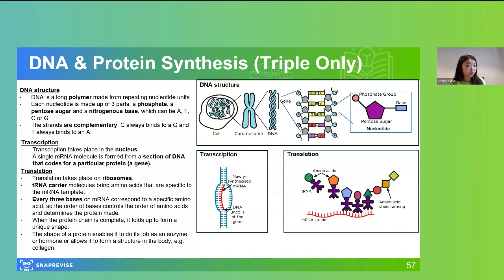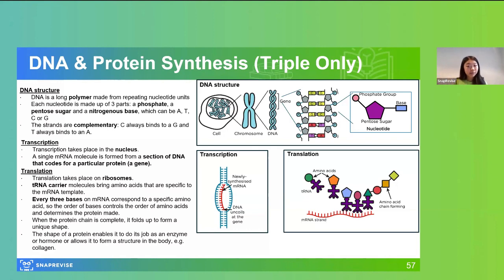This one, combined sciences, you need to know. It's a long polymer. It's made of repeated nucleotide units. And the nucleotide units, you need to know the structure. You need to know what each of those things are. So you see on the right, the little structure there, it shows you a nucleotide with the pentose sugar. You need to know it. The pentose sugar is the pentagon, yeah. The base is the rectangle. The circle will be the phosphate. And you need to be able to label all three. That is what the nucleotide is made of.